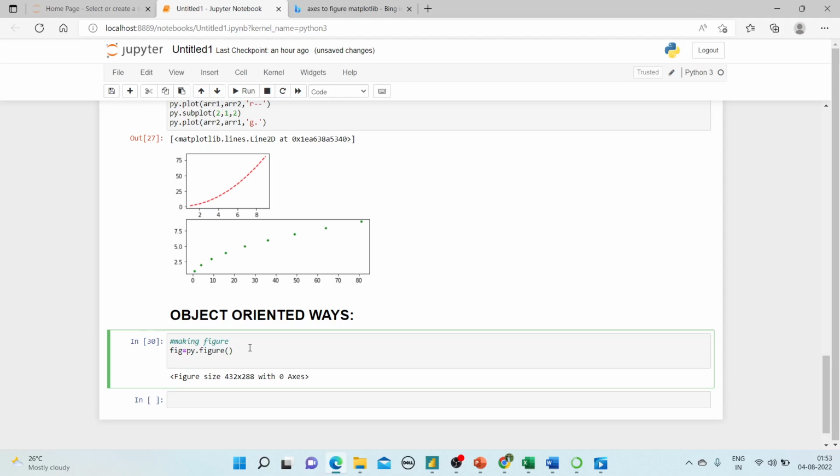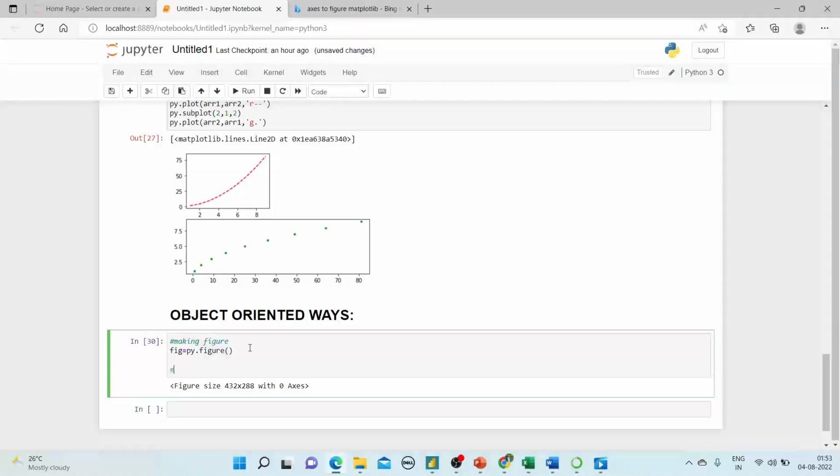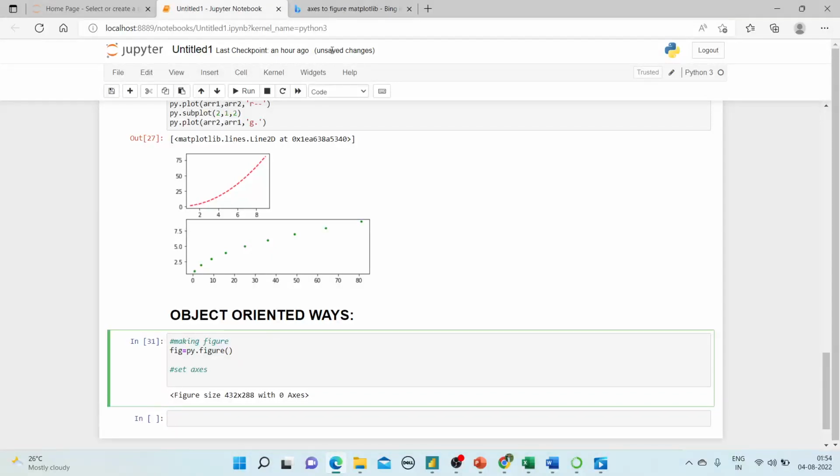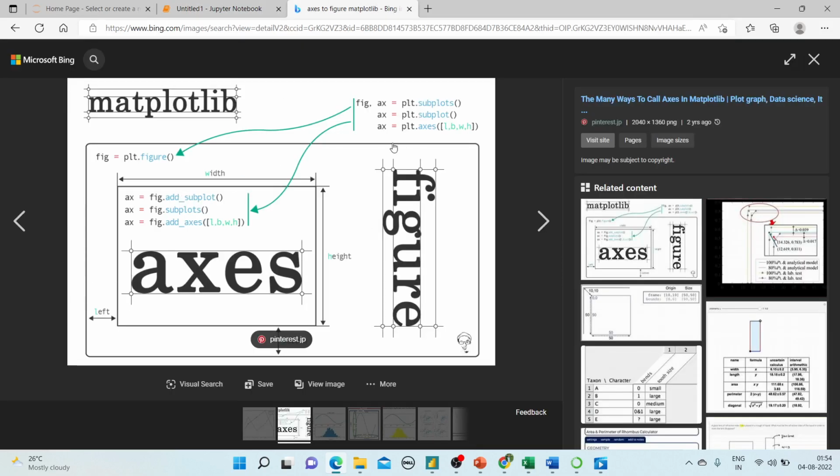Then I want to set the axis, which is my next step. So I will be setting the axis now. As I told you guys, we need to set the axis like this. Here it is showing plt because that particular person has imported the library as plt.